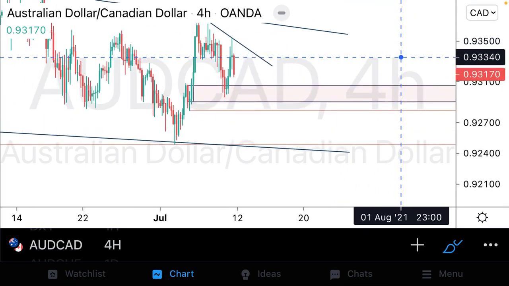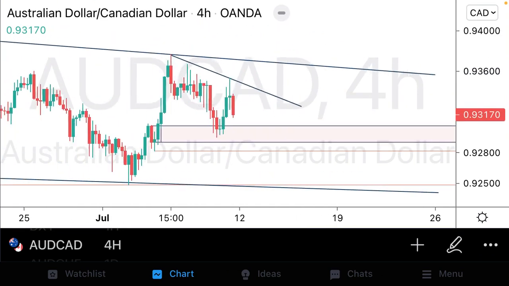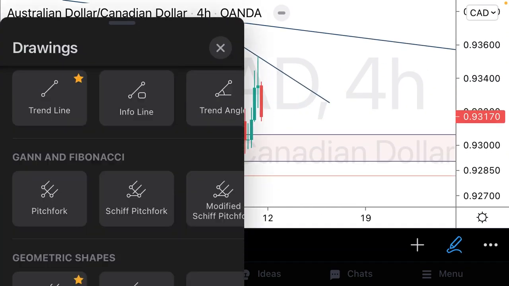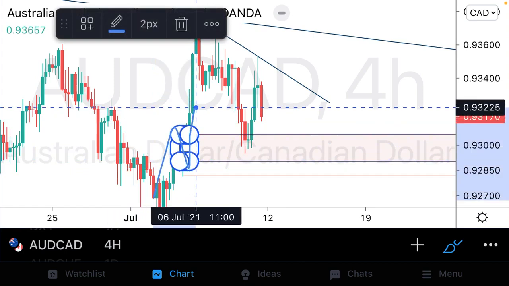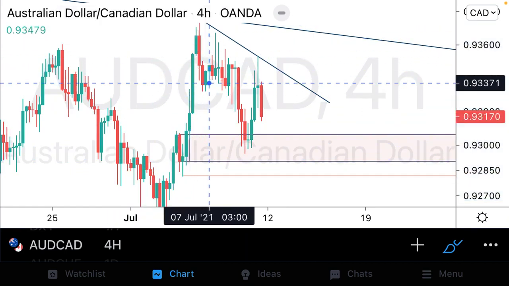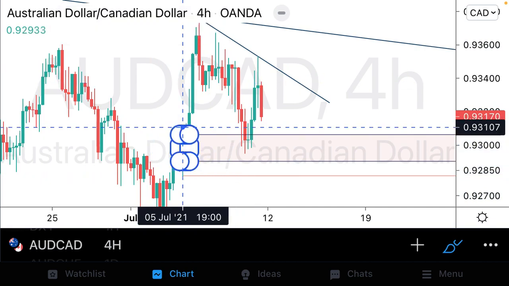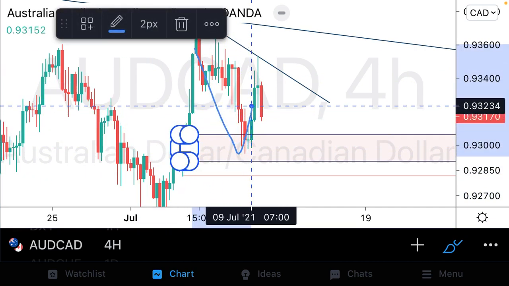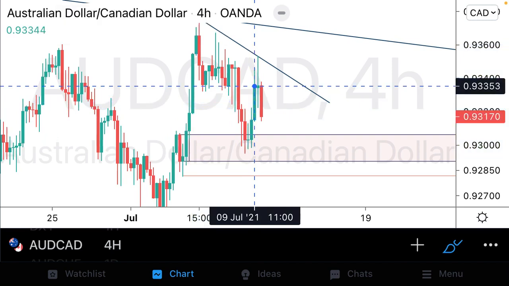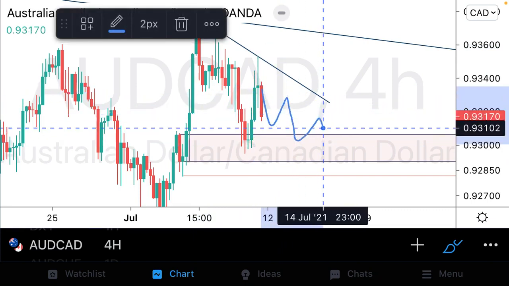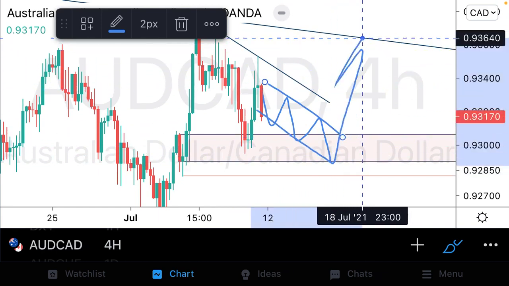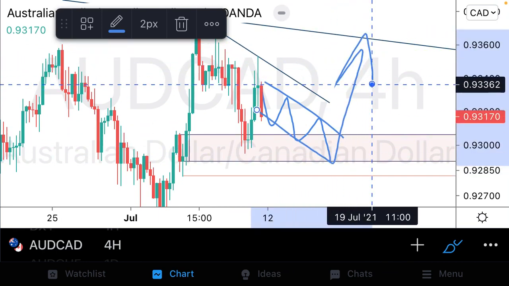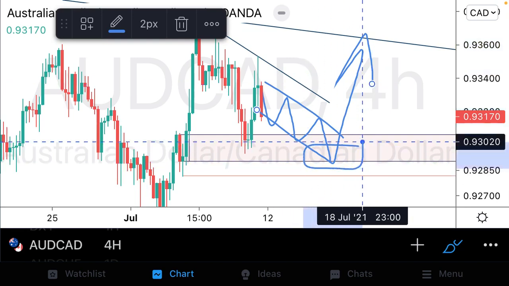We also might look for a setup just a little bit early on this pair. So we've identified this important structural area here. So market did find some sort of resistance and support before continuing to the upside. Now looking at just this area here, we've seen prices already showing a reaction from this area. So all we need to do over the course of next week is identify how does price make its way back into the structure. If price does correct back into the structure, then we will begin to look for our buying opportunities from these price regions here.